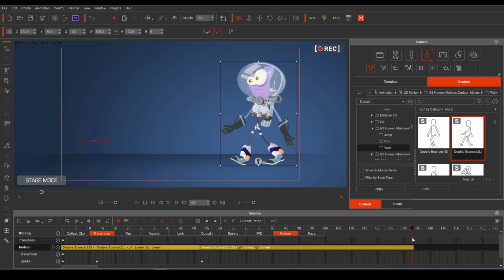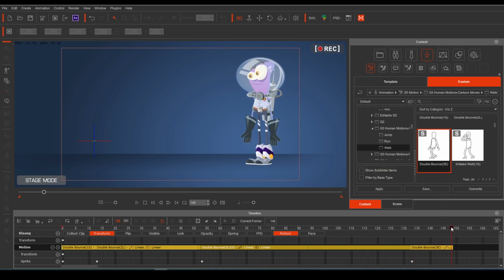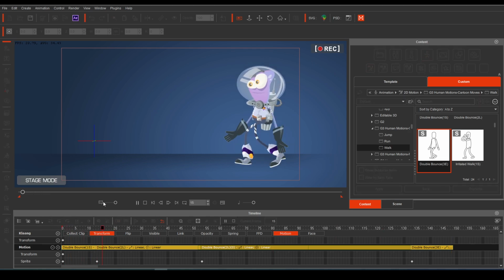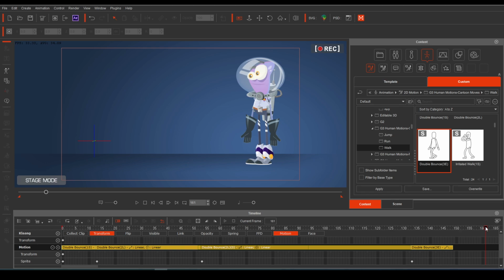Then when we scroll forward, we apply the E motion, which is the end motion for the double bounce. Now, there's our character. At the moment, he's going to be standing still when we play the video. So he's just walking on the spot, which is fine, so it looks like the camera's tracking him. But if you want the character to move from point A to point B, then this is where we need to go to the transform track.